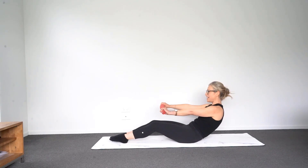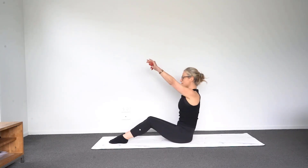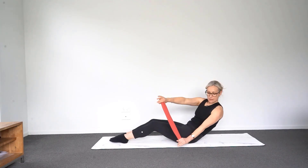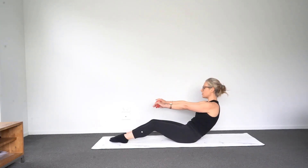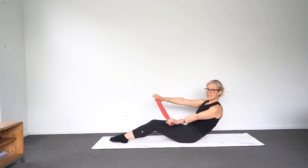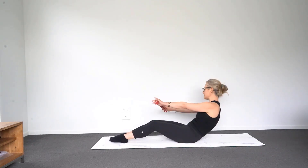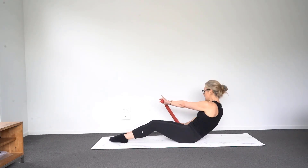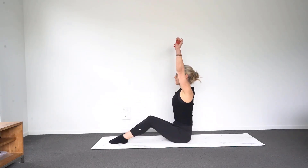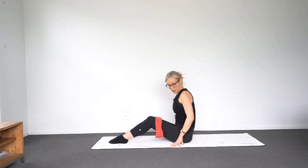Back to even, then sit up, get tall with the arms, get tall with your back. Arms come down, take a little tiny roll back, hold it there. Let's do this again — over and back. I go slowly so I can really concentrate on squeezing my legs together, because they don't want to stay together; they want to move with my upper body. If I can keep them steady as I tip over I can really access the side waist. Come forward, get tall, arms come back and down.